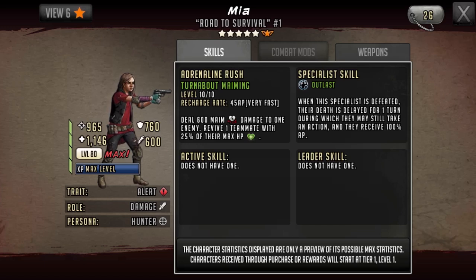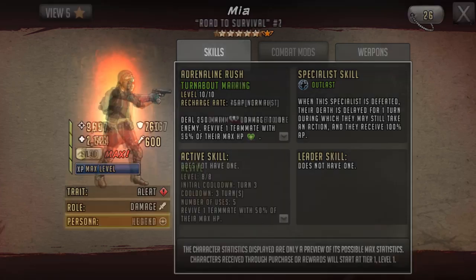This Outlast ability is very unique, and I can only think of Mia, Jeremiah, and Minerva having it, all alert toons. So whenever Mia is defeated, her Outlast ability comes into play, and she is able to rush and revive a teammate. This works great in 5-star arenas because it's impossible to turn one a team that has an Outlast character specialist on it. I personally use Jeremiah on my 5-star arenas team.